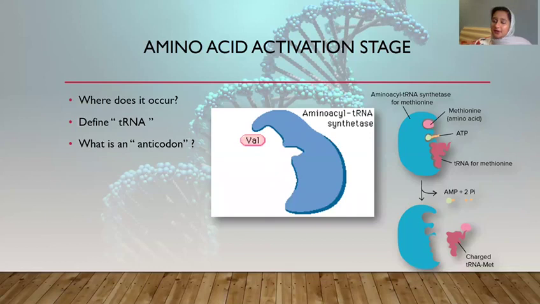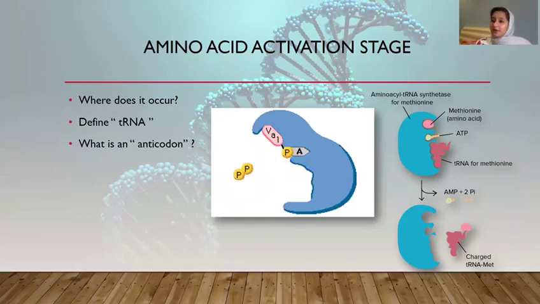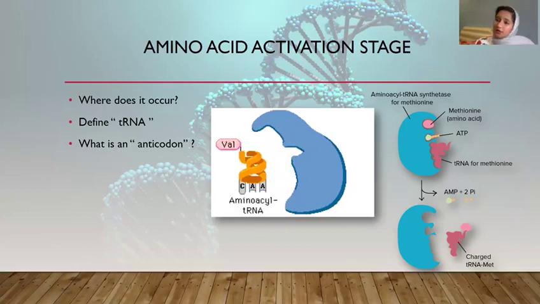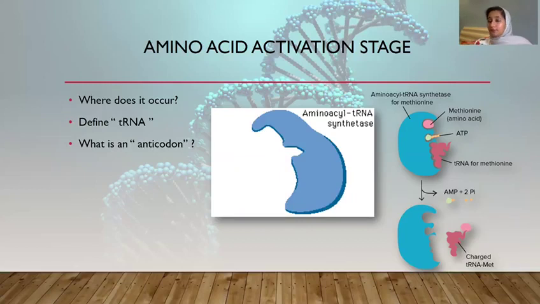Basically, amino acid activation is the second stage in protein synthesis, where it occurs in the cytoplasm. In this stage, amino acids are activated by combining with short lengths of a different sort of RNA called tRNA. While tRNAs are relatively short, they are long enough to be folded into the shape of a clover leaf. Their most important feature is that there is a different tRNA for each of the 20 amino acids involved in protein synthesis. So each amino acid has its own type of transfer RNA.